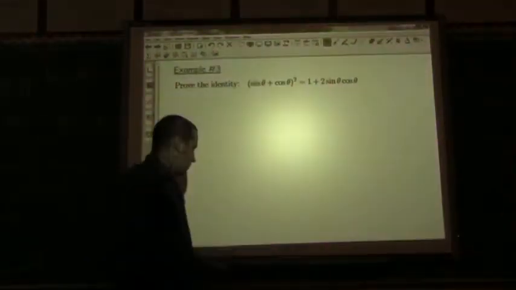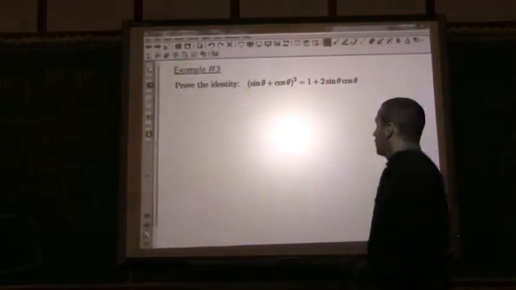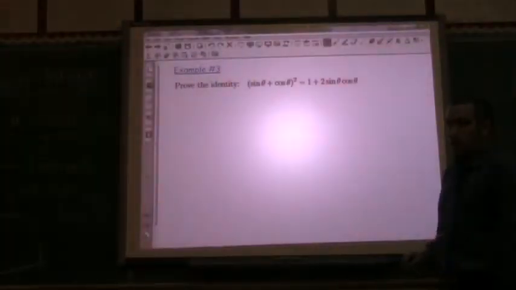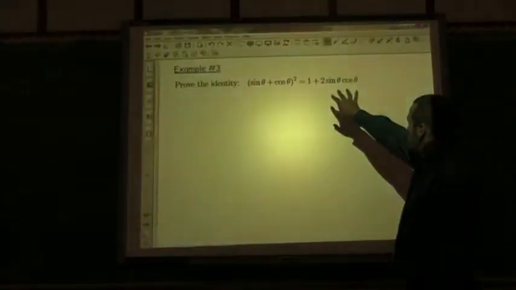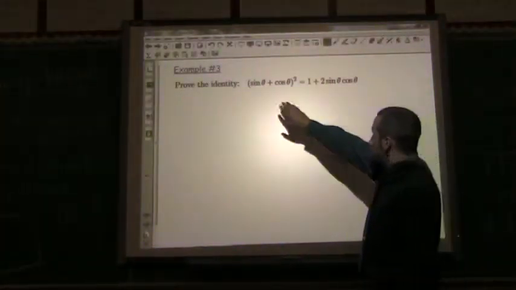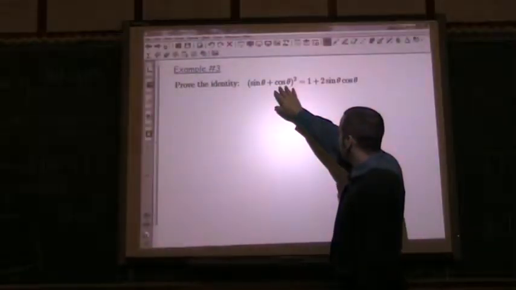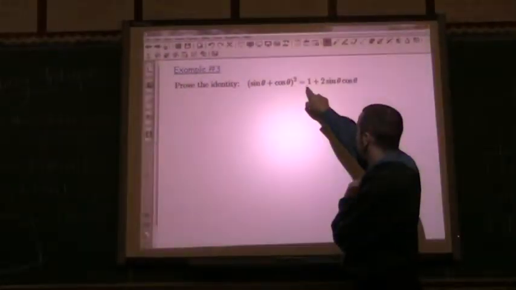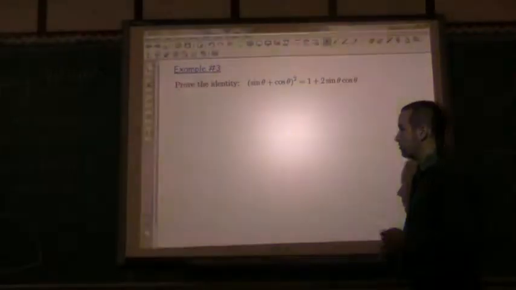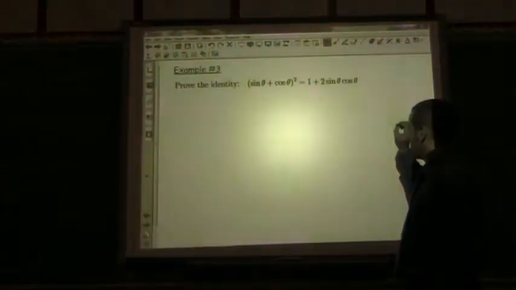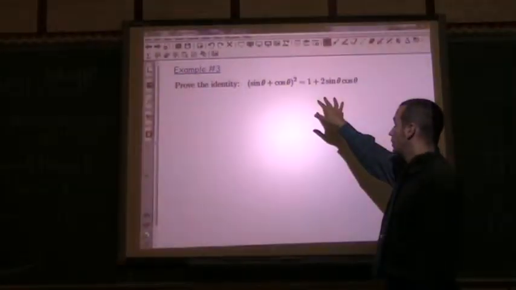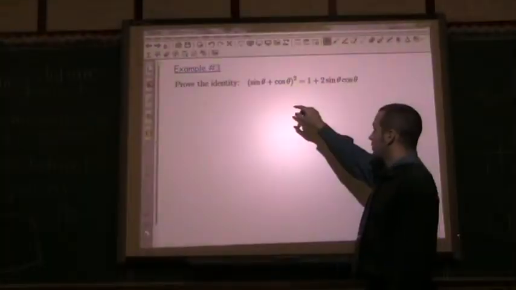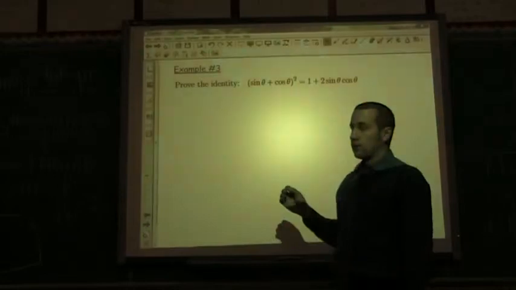Today's second video on trig identities, and we're going to prove a couple of harder ones here. So this one is obviously a little bit harder, just because you have sine plus cos all in brackets squared, and then the right hand side like this. So everything is already in terms of sine and cos in this one, so I don't have to do that step. And so the next one is either to expand or factor.